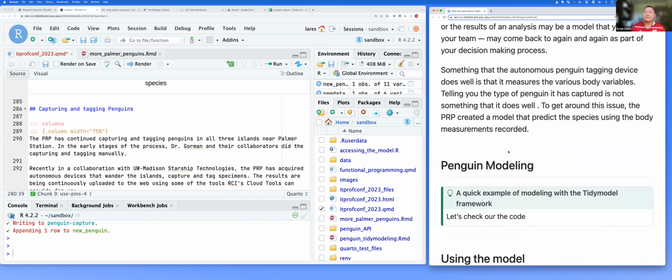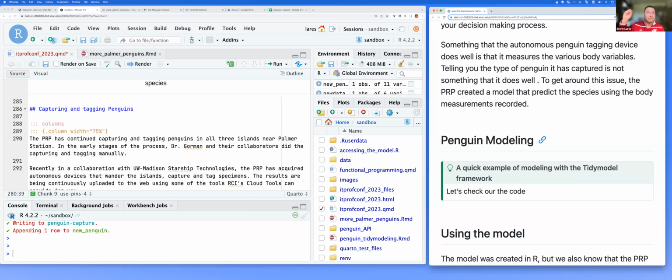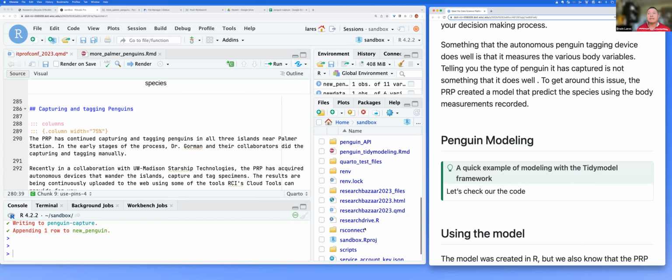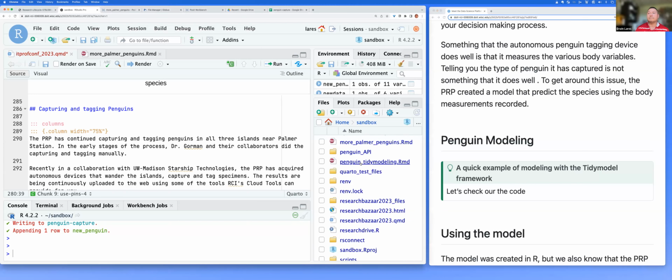I'm going to pretend that the model that I created for the penguin is something that is valuable to us, and is the logic behind making this penguin. So remember, I was assuming that all the penguins, because of climate change, were moving to an island, and now I have this bunch of penguins, and my need is to identify them. I can do that using machine learning. So what would that look like here on the data science platform?